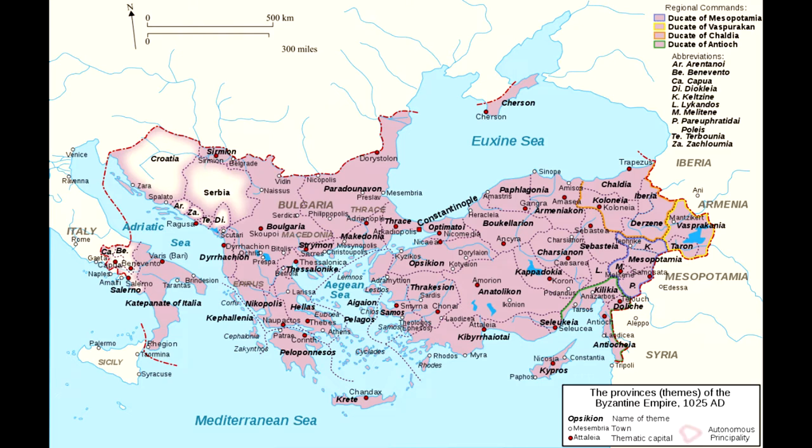End of image description. At the same time, a large, fully professional army was maintained at the capital, the tagmata. In the event of a major invasion, this army would move out to the problem area, collecting the armies of the themes as it went. We've actually already discussed how the Byzantine beacon system, almost identical to the beacons of Gondor, fit into this system, so the inspiration to Gondor's military system is fairly clear.